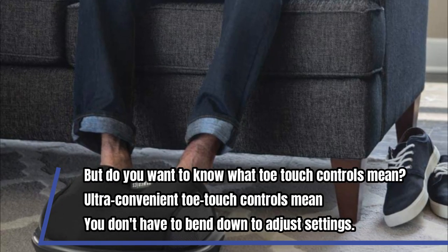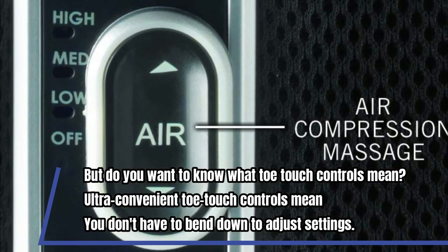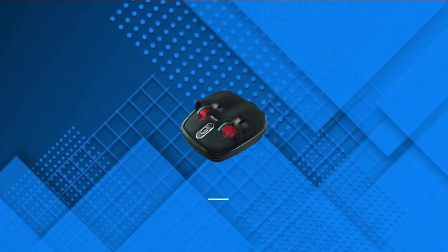But do you want to know what two-touch controls mean? Ultra-convenient two-touch controls mean you don't have to bend down to adjust settings.